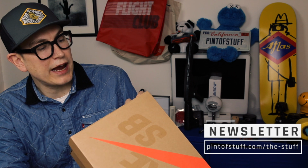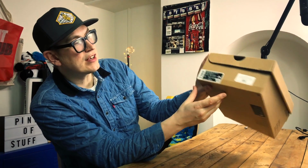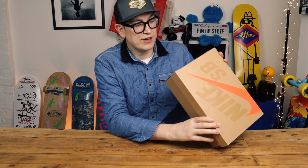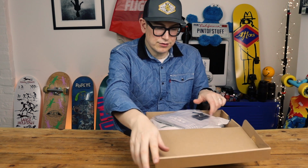A Nike SB Dunk Low Pro ISO, so the orange label. It's in neutral grey, cool grey black, and they are a men's UK 10.5. That makes them a US 11.5. And we've got that little thingy-bob there, SJ, as you can see. And they were RRP 79.99. That is UK pounds.